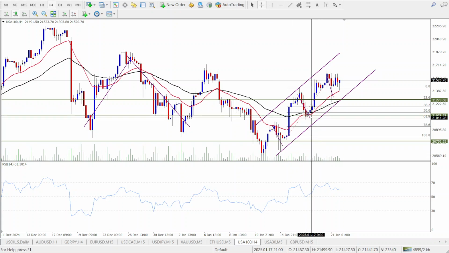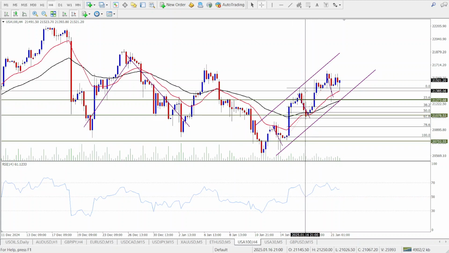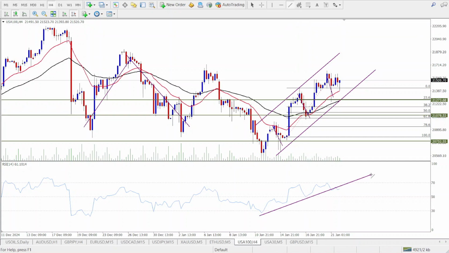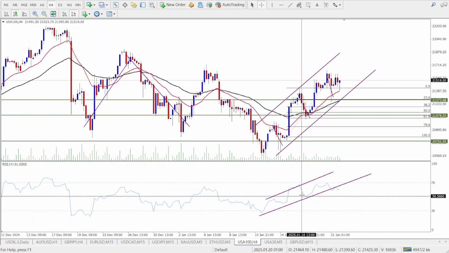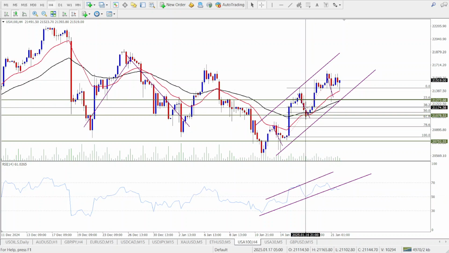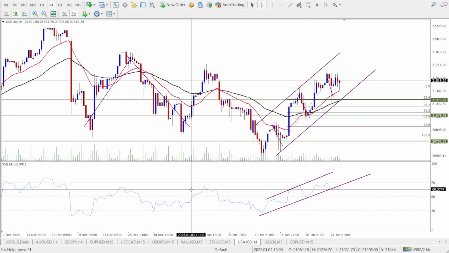For example, we can see that the RSI confirmed this pullback. You can see that the RSI itself was recording higher highs and higher lows, showing a bullish trend, right? But then right at this point, when the pullback was about to come to an end, you can see that the RSI already started curving upwards. So it shows that the bullish trend was about to resume.